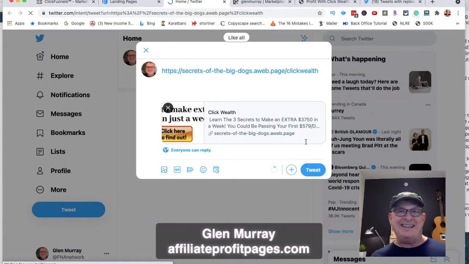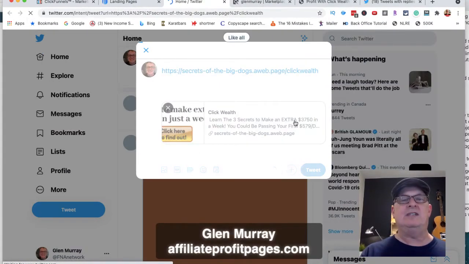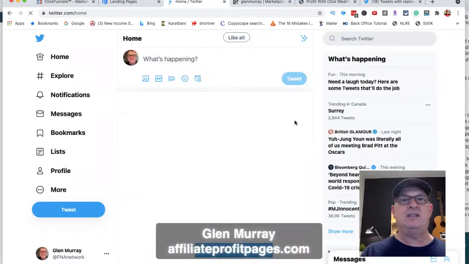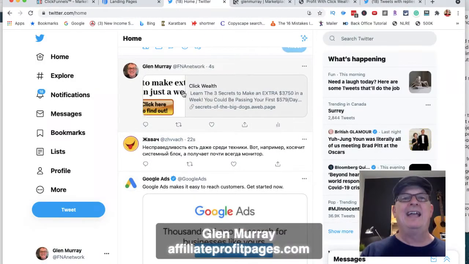So in this case, it doesn't really give you that full image. Let's tweet it and just see if it does pull it in. It might just give the little thumbnail there. Yeah, I don't particularly like that when I'm posting on Twitter. I want to have the full image there. So we'll just leave that. It's fine. I'll give it a heart. Now that is how it's done in Aweber.